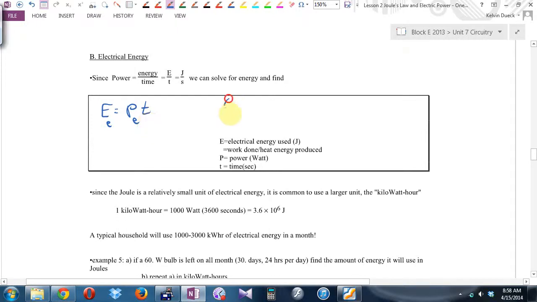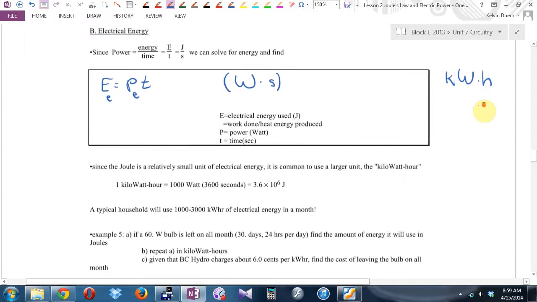The unit for this would be the watt second, which is really small. By the way, the unit for that is also a joule, but a joule is also a watt second. It's really, really small, but I want you to notice the unit is power times time. On your bills, you guys don't get them yet, but most of you will be moving out in the next few years. The bills that you get from BC Hydro will be measured in kilowatt hours. Can you also see kilowatt, power, times hour, time? Because a kilowatt hour is a much larger measurement unit. It makes it easier to do the math, okay?